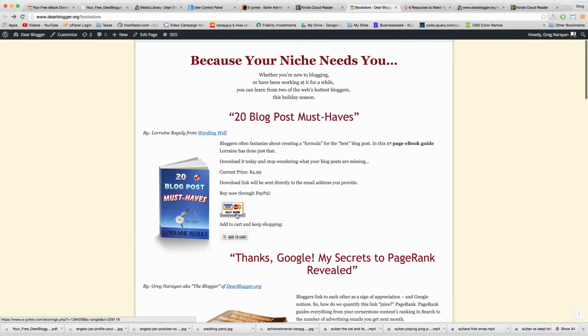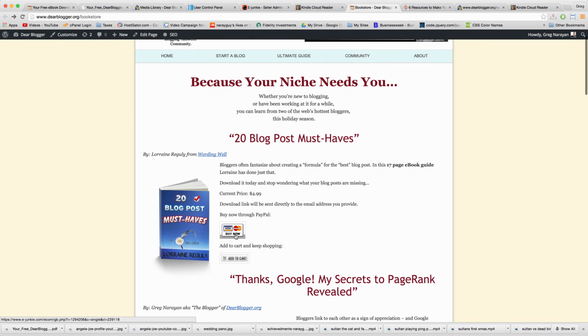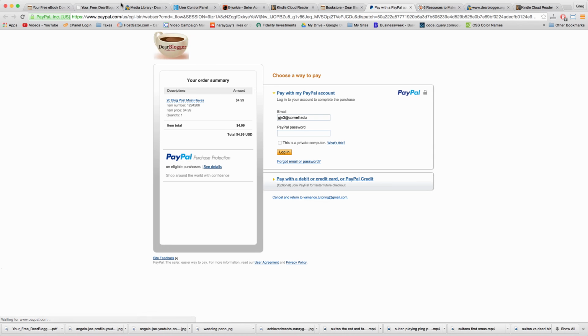They'll show up like such right here with Buy Now and Add to Cart. And then when someone clicks the buttons, they'll get taken right to the hosted content, and more importantly to PayPal, where they can go ahead and buy right away. And the cool thing is E-junkie will then send out the content automatically to your user by email.